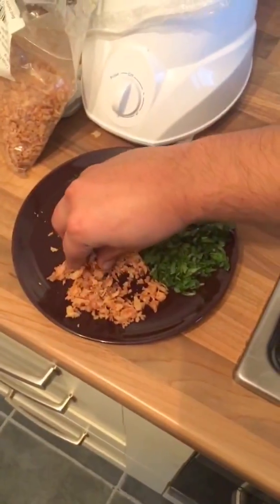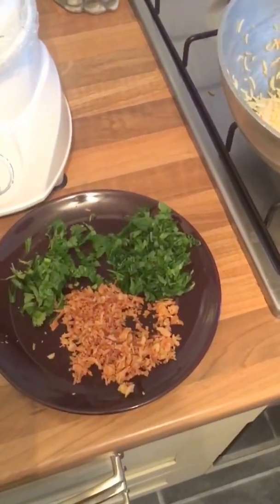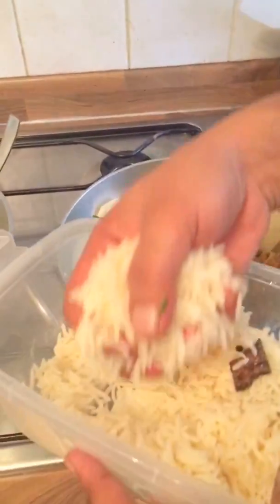What we're going to do is sprinkle a bit of fried onions, a little coriander, and a little bit of mint. And then we're gonna add a layer of the rice.